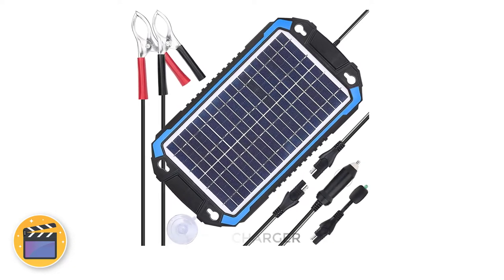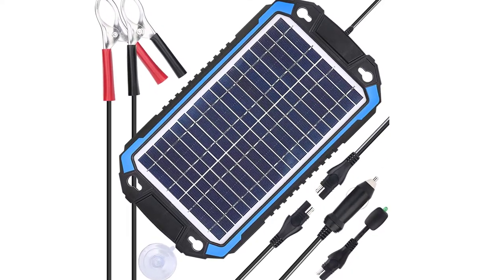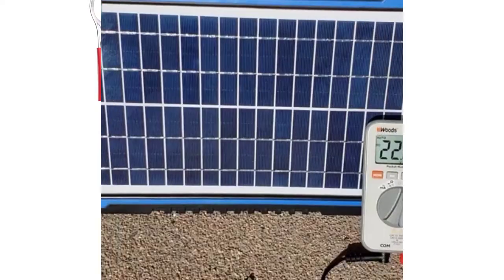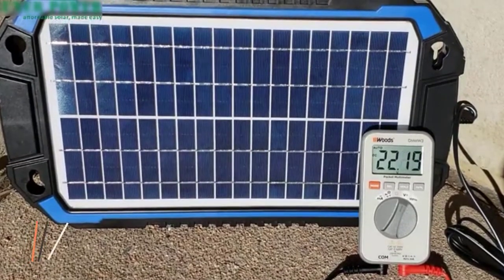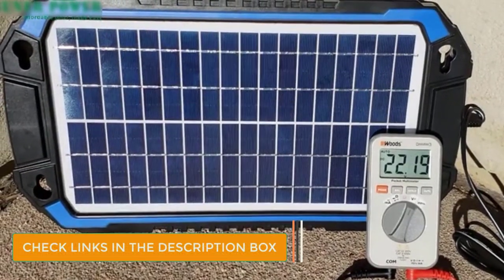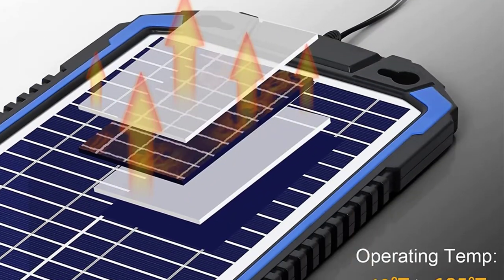Number 1: Sooner Power Battery Charger. The Sooner Power Battery Trickle Charger Maintainer is a 6W model perfectly sized to maintain power for everything from small tractors to RVs and powerboats. The brand features reverse discharge protection for damage prevention. A blocking diode prevents the charger from draining the battery, while the charger also regulates input to avoid overcharging.